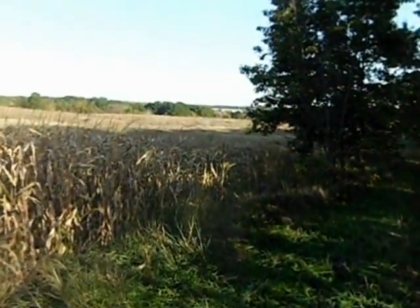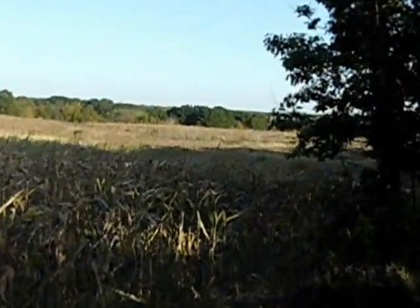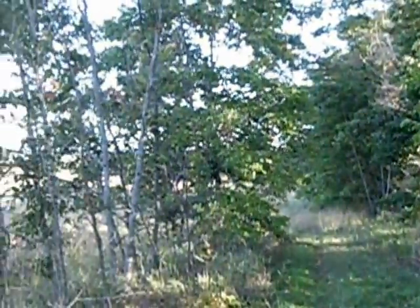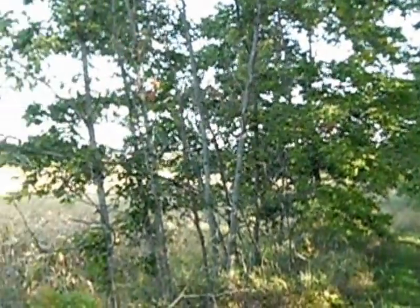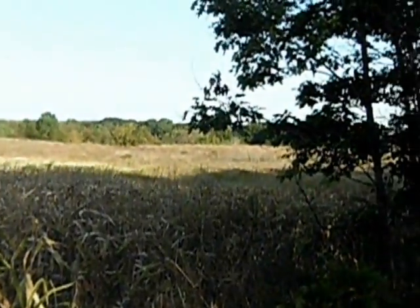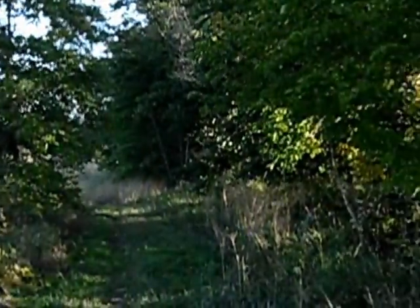All right, here's a look at kind of where we're hunting. I got lots of corn, lots of field. There's three or four smaller patches of woods. Sorry if it's shaky. I forgot to bring my little tripod, so I think things are going to be a little rugged today, but we're going to give it the old college try. So we'll be back with you as soon as we're in the woods.